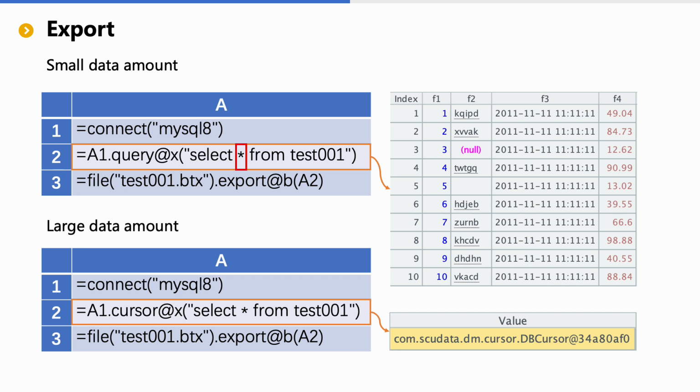The data export here uses the JDBC driver of the database. When the amount of data is large, it will expose the problem of poor JDBC performance, and exporting is time-consuming. The parallel function of SPL can be utilized to improve data retrieval efficiency, which will be discussed in other videos.